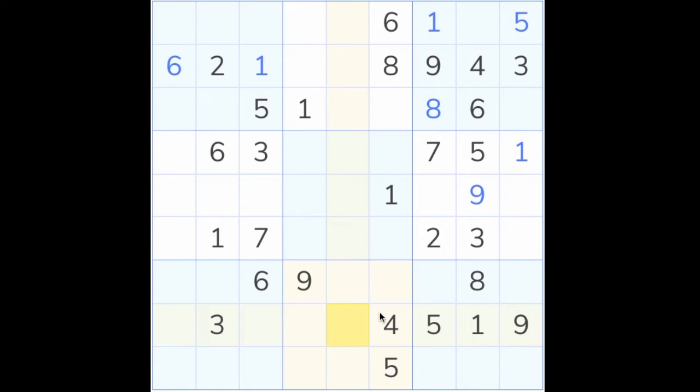Right, so I shall continue to look for a bit longer to see if I can find any other easy or insightful ideas, and if I can, then we'll just go on with that, but if not, then we'll begin to put in some pencil marks, because it is supposed to be expert level day, and therefore pencil marks are to be expected, I think.